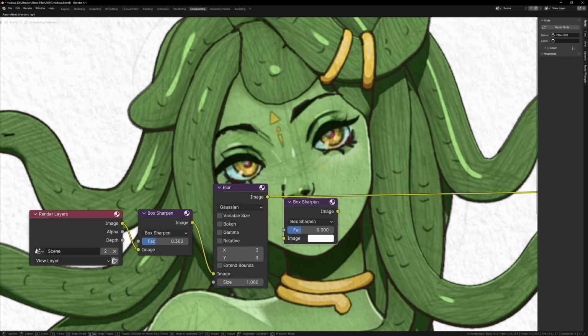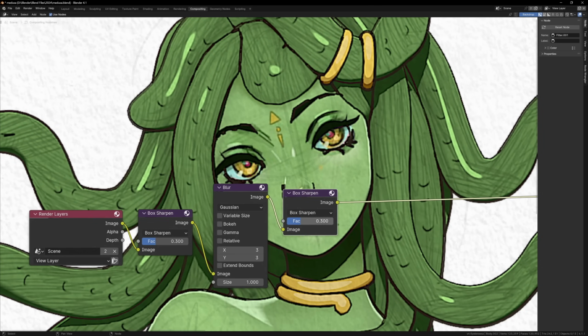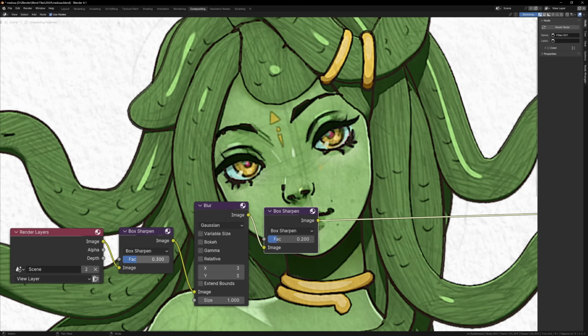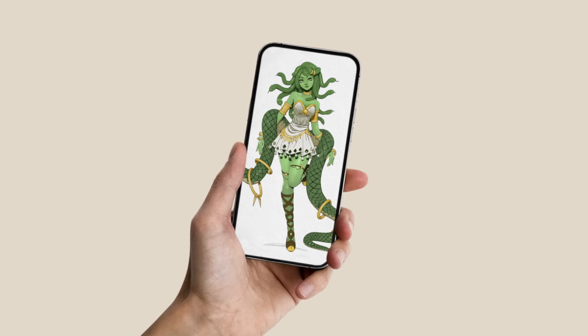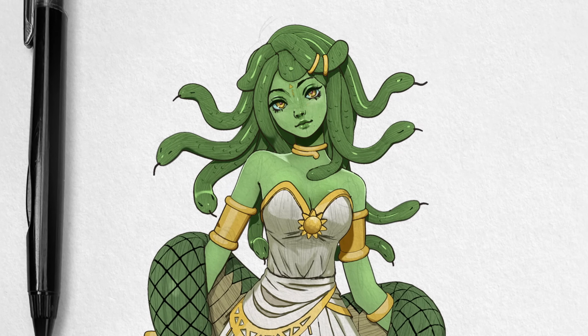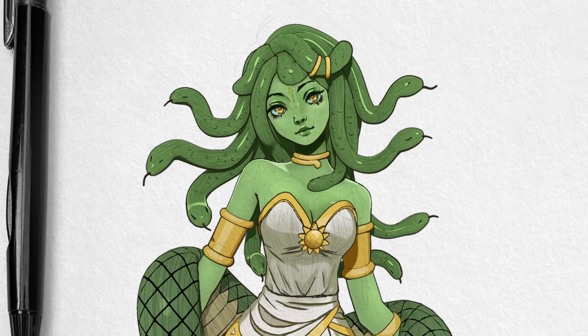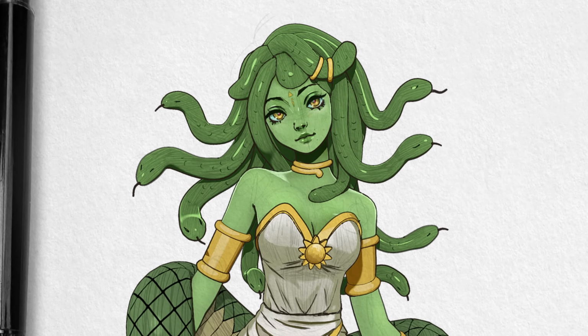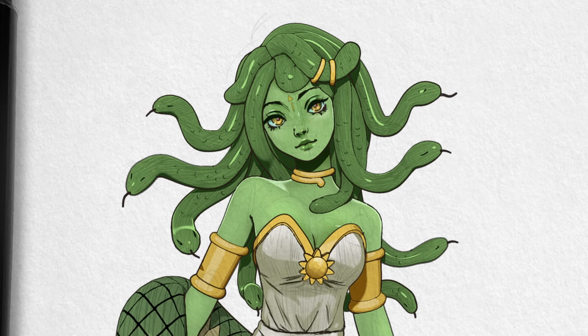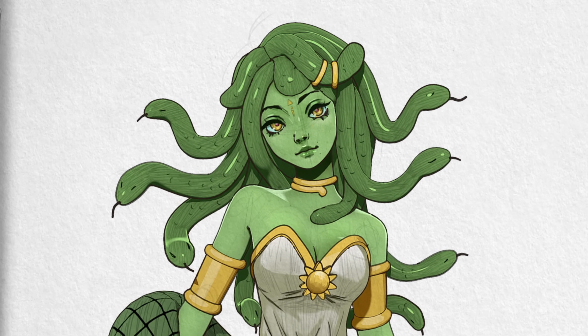If the image is too blurry at this stage, you can add another sharpen node after the blur to bring back some details. This is a subtle thing, and when viewing the full image on your phone, you probably won't be able to see it, but I like being able to zoom in to all of my final renders and keep the 2D illusion. If the grease pencil lines were super sharp, it would definitely give away the fact that it's not a drawing. And with that, the final model is done.